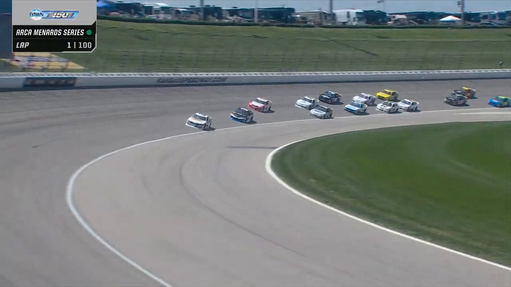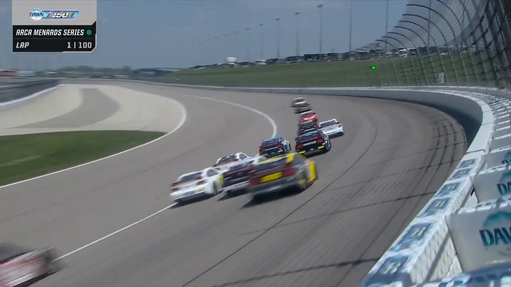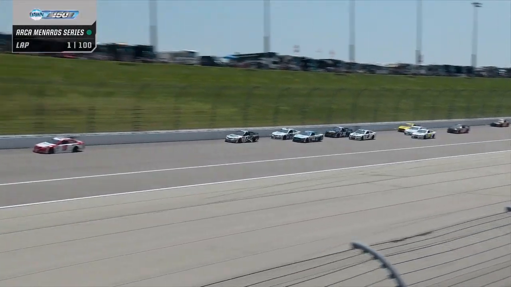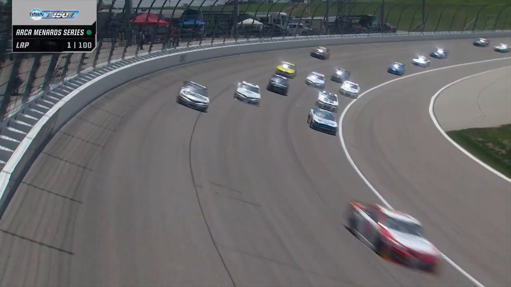A little bit of contact, wasn't there? Amber Balkin already up 1 position. She falls into third, and they're still fanning out behind them. Austin talked about this racetrack is wide. It's progressively banked. We're going to see these cars running all the way to the top of the racetrack.